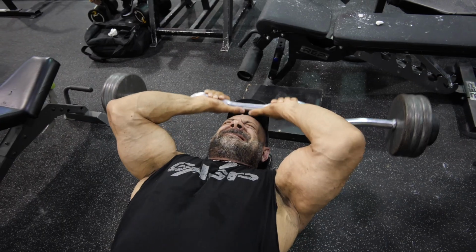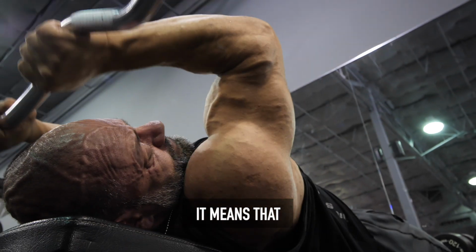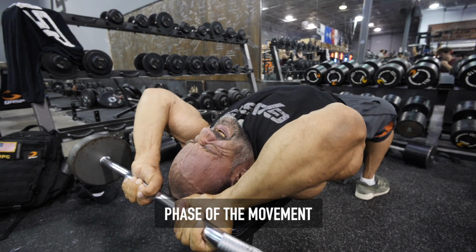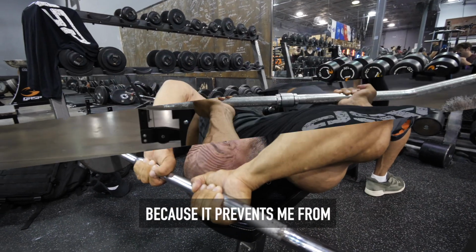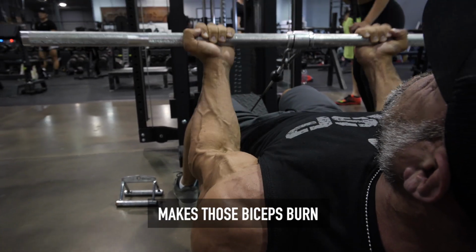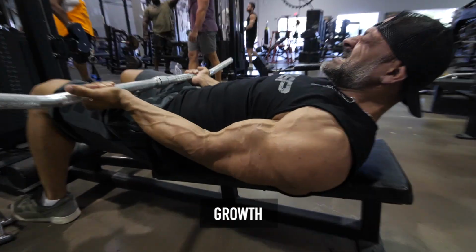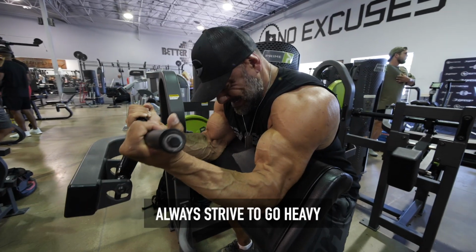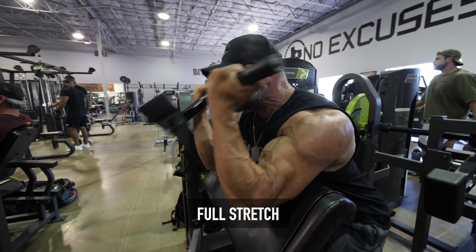Stretch under load. That helps a lot. It means that when you're on a negative phase of the movement, keep it stretched and loaded with weight, because it prevents me from cheating. They're super strict, makes those biceps burn and connect, and that for me means growth. Don't rush the reps. So always strive to go heavy, but under control. Full contraction, full stretch.